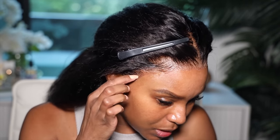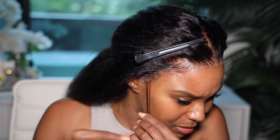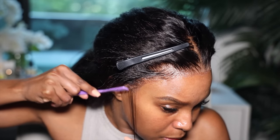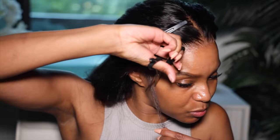Okay. And then we do an ear tab. Now the ear tabs, I still don't know. Sometimes they end up real long and sideburny. Is that a word? Sideburny? Sometimes it looks like a sideburn. Other times it looks like a baby hair. I don't know what's gonna happen today, but whatever happens, it was unintentional. I think that's fine. Right here, cut it down. Lay it down with some wig gel spray and we're good.